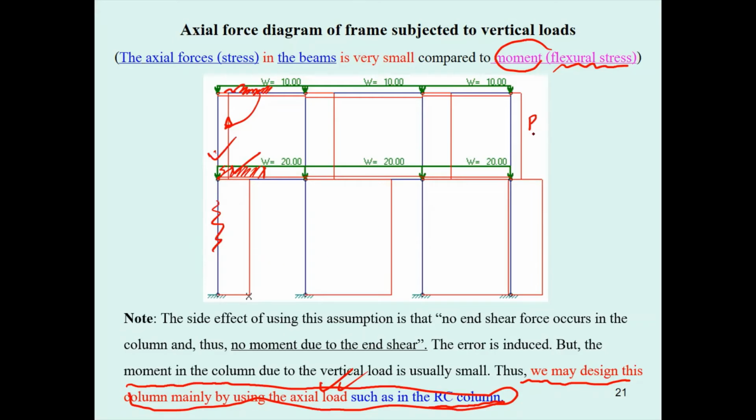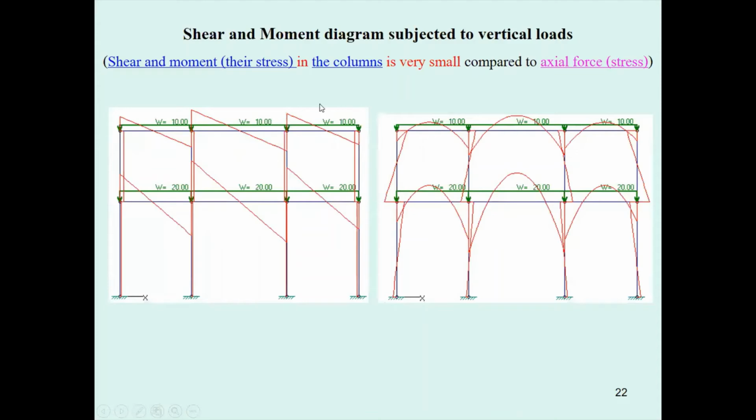You may use the equation. For example, P we use in the design, P may be 0.85 f'c times (A_g minus A_s), this is for the strength of the concrete, plus A_s times f_y. This is going to be the strength of the steel, and there is some kind of strength reduction factor. So you can use this as the load, and then you can determine A_s based on this equation, for example.